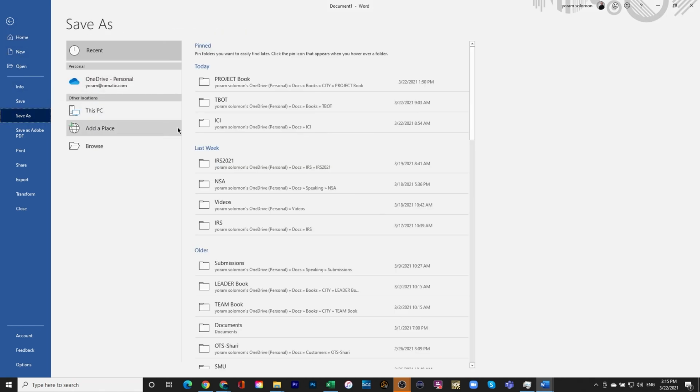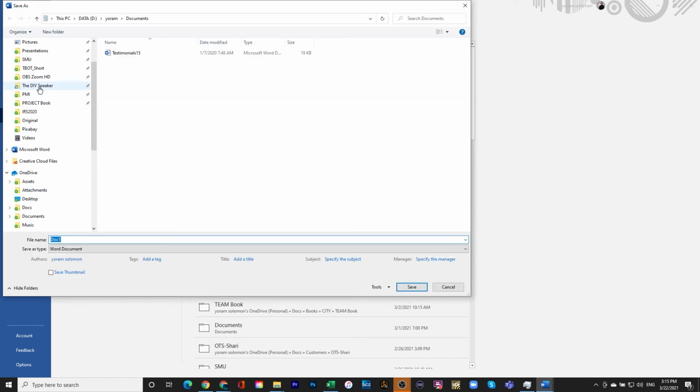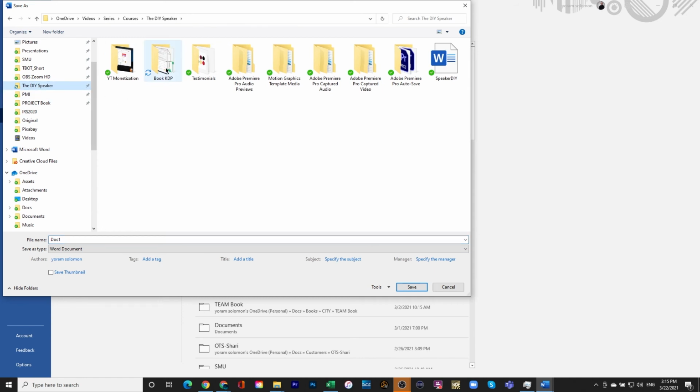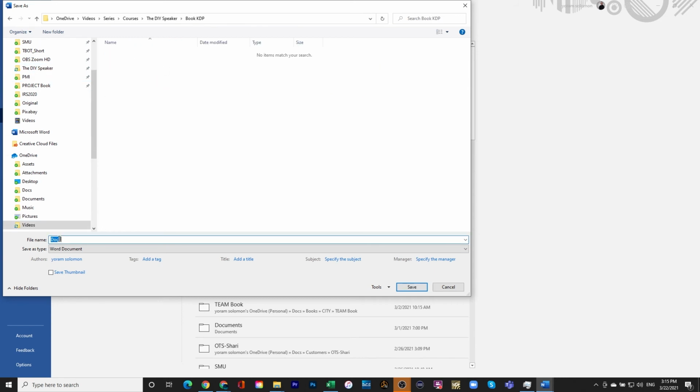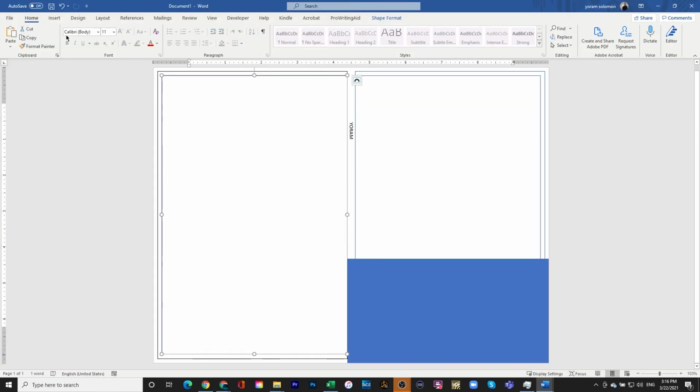So we're going to save it in, let's see which directory. I'll save it in the DIY book KDP directory. We're going to call it cover template. And this is a Word document at this point. So we saved it as a Word document. This was the first time we saved it.